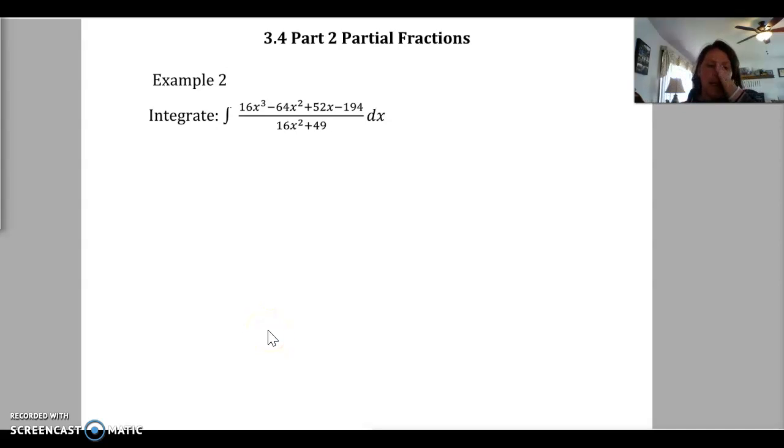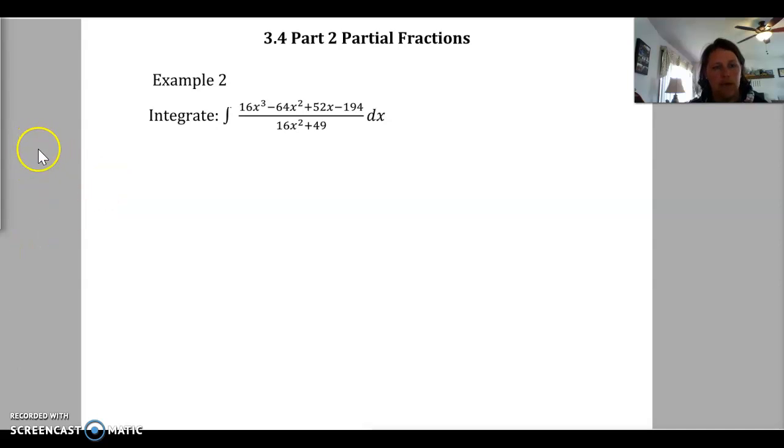Okay, here we are back again with example number 2, another long division one. So we need to check the degree of our numerator and the degree of our denominator. The degree of our numerator is more in this case than the degree of our denominator, so we need to do long division. So let's start off with that long division again. Make sure we put in any placeholders. I'm going to need more room.